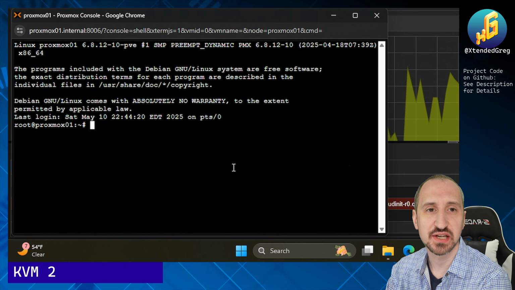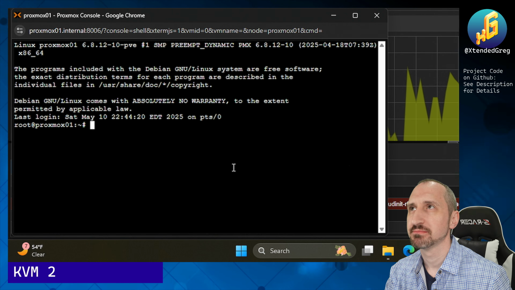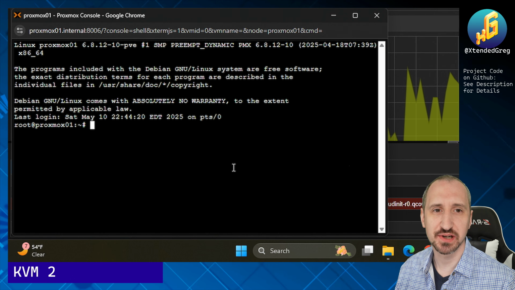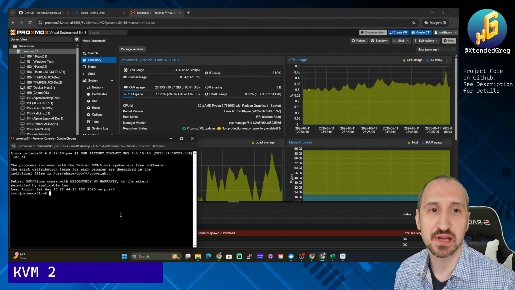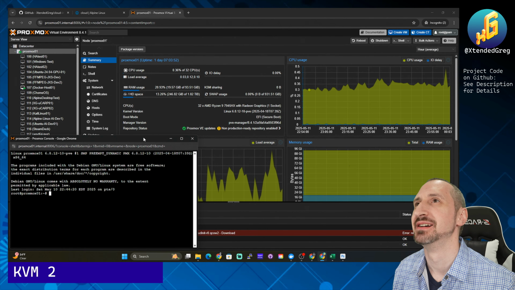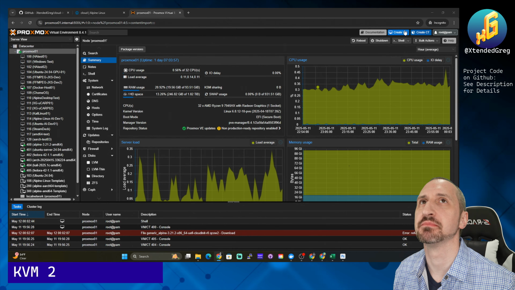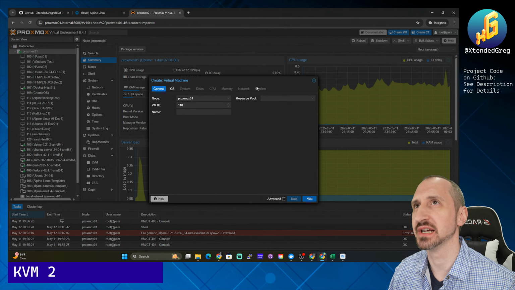We can do this as well underneath the GUI, but let's actually do part of it. We're going to do it hybrid, because I have a script that I'm going to show you a little bit later on that's going to automate all of this. So here, let's close this for now. Let's just do create VM up here in the top right.